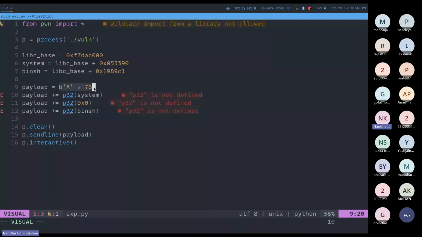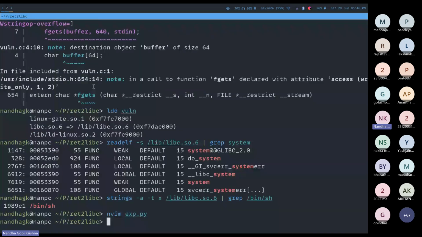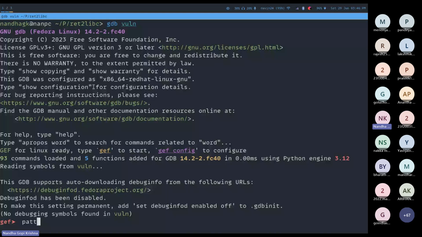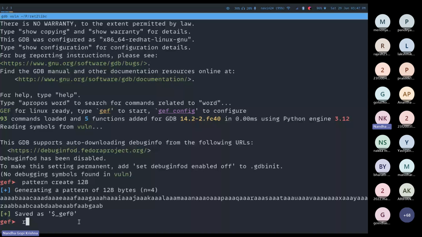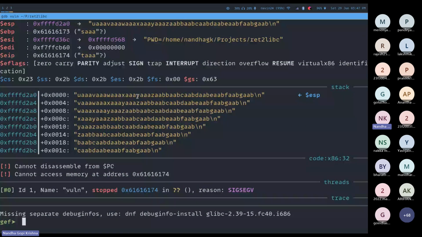Okay, I can show you how to figure out the padding once more. I think this would have been covered previously. Just create a pattern string, then you run the program and paste it. Obviously, this will segfault because we have pasted a 128 byte string, whereas the buffer is only 64 bytes.